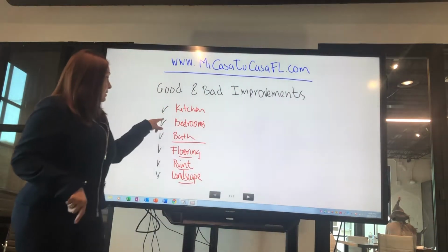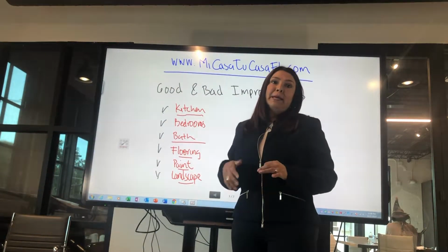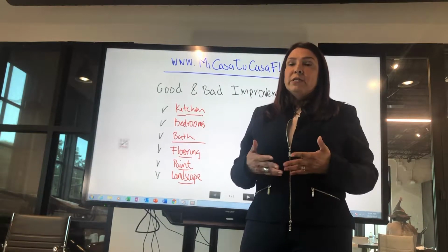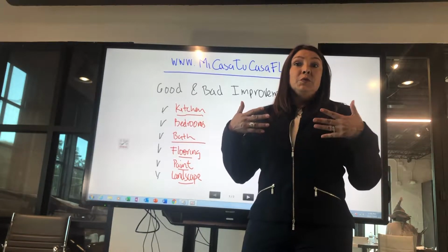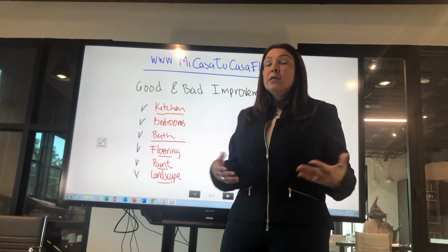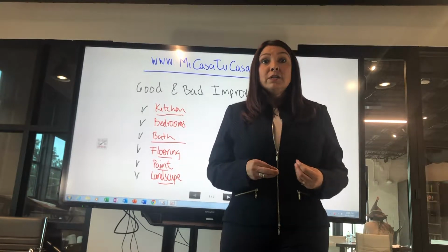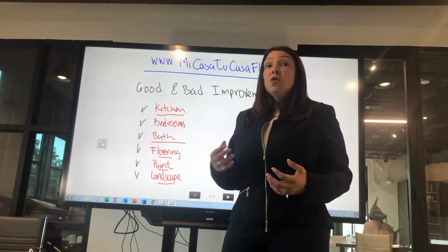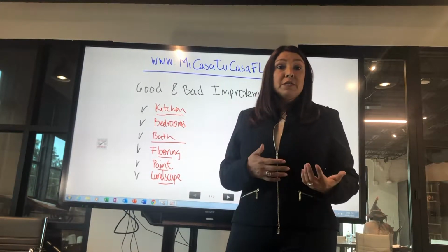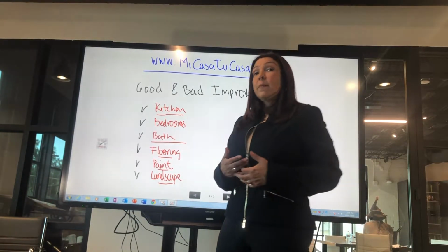So one of the first things that people make mistakes on is kitchen renovation, and it's a big budget item, because when you have a renter, you probably want them to feel that they are at home and to have a nice kitchen. But the kitchen renovation is critical because you can spend either $1,000 or you can spend $10,000. So don't go crazy with the kitchen if you are purchasing or investing in properties in neighborhoods like C or B, that we already talked about.